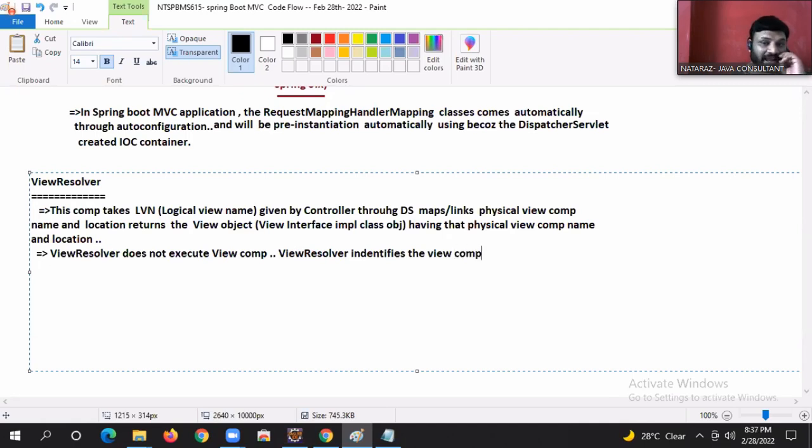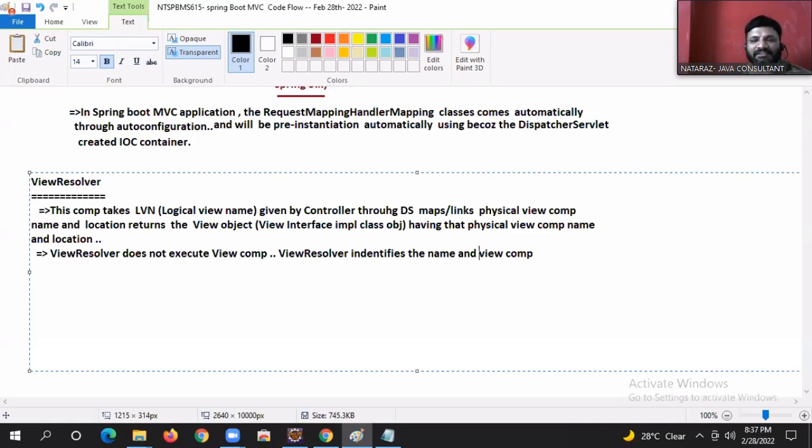View resolver identifies the view component's name and location. See, resolver means what, guys? Identifier. I resolve the problem, I identify and solve the problem, right?